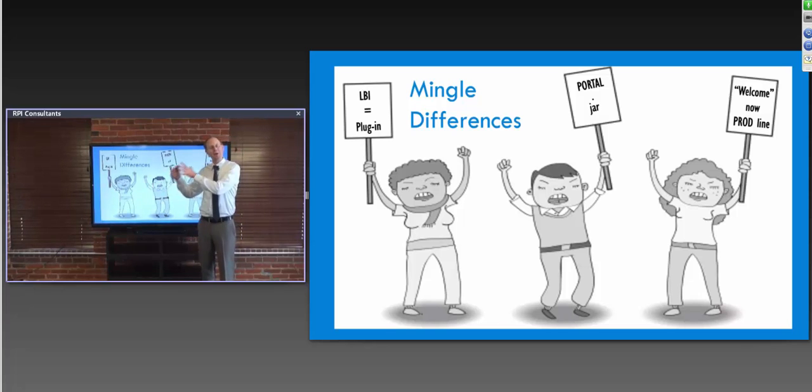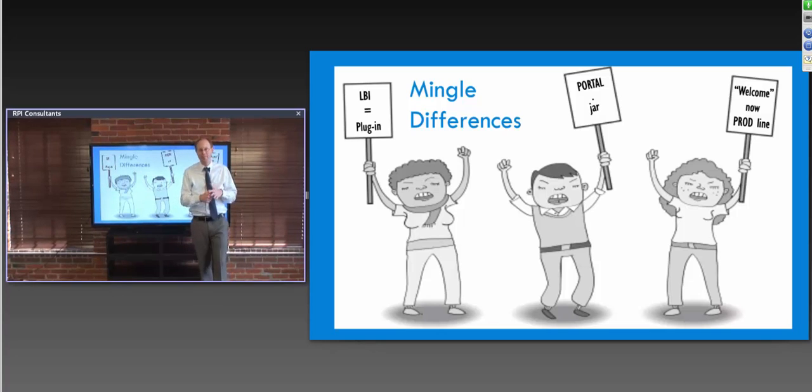LBI lives in its own Ming.le plugin, which means at the top of your Ming.le screen, you'll have an icon for Portal. You'll have an icon for LBI, and that content doesn't really coexist on the same page together. Although, the good news is you can still do links to Portal screens from an LBI dashboard. You can still bring in all the same content from Portal into an LBI dashboard that you had the ability to do in version 9.